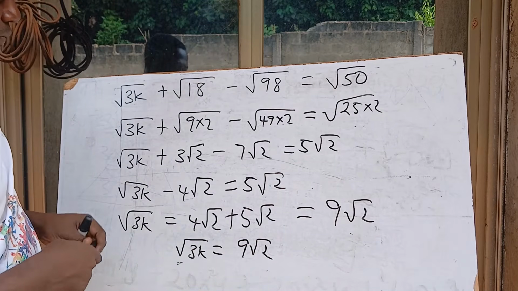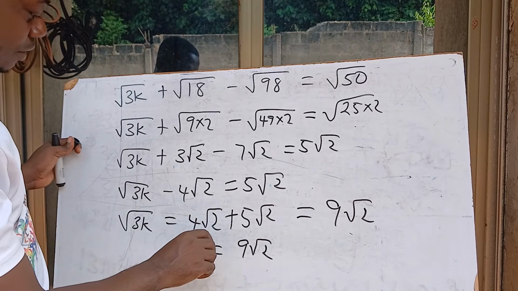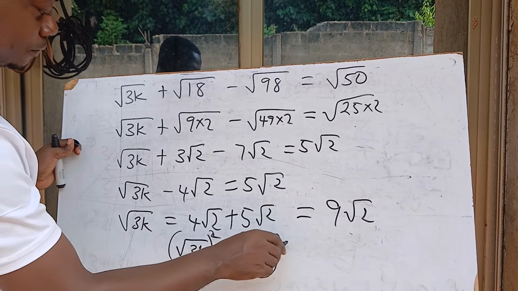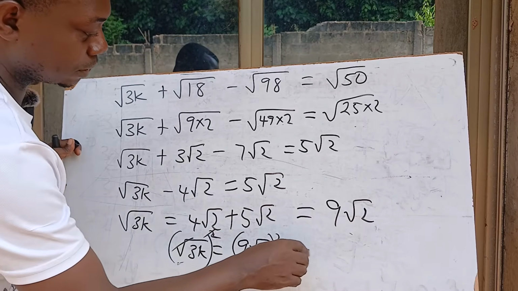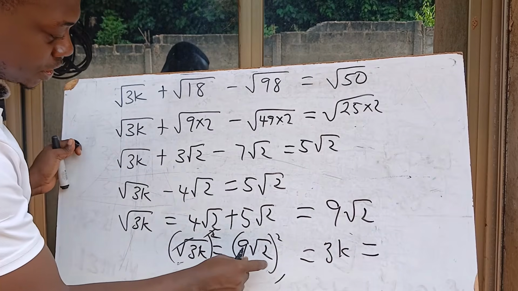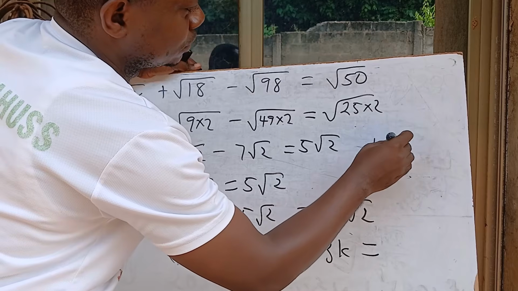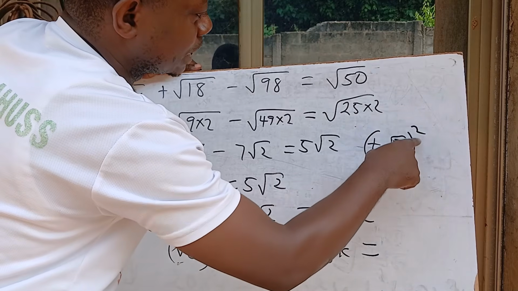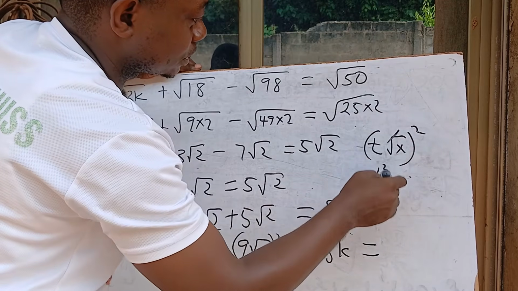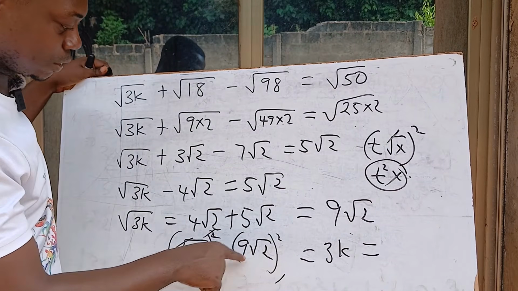Now, what are we after? k. So we have to remove the square root. So to remove the square root, we have to square both sides. So this one will cancel. We'll have 3k equals, now be very careful. We are squaring everything. When we have t√x all squared, now this square will affect this. That will be t squared. And it will affect this, whereby it cancels the root sign, making x. So this is t squared x.